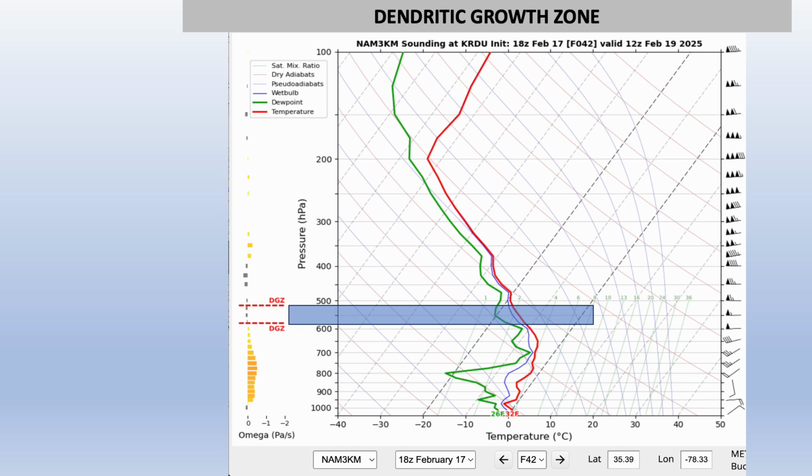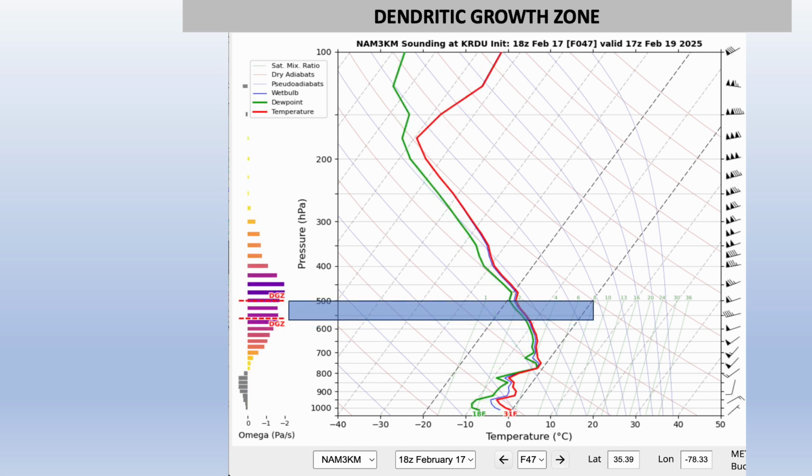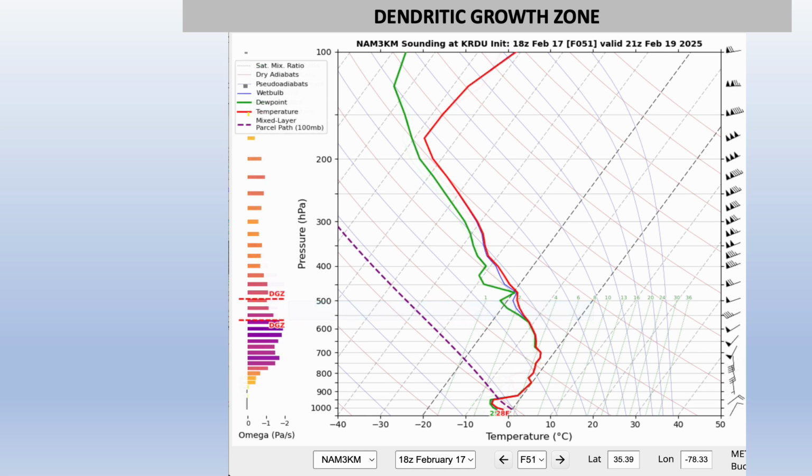Now let's move on. This is at noontime. Now all of a sudden, the red and the green line are just about on top of each other, so it is saturated, and we've got vigorous upward motion going on in that zone. So if you were to take this literally, it would probably be snowing pretty hard at this point in time. And then if we go to 4 o'clock in the afternoon, we have some significant upward motion again in the dendritic zone, and that layer is either saturated or close to being saturated, so probably some decent snow falling at that time as well.